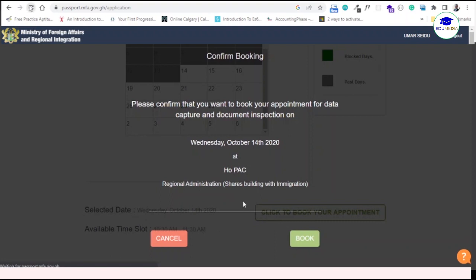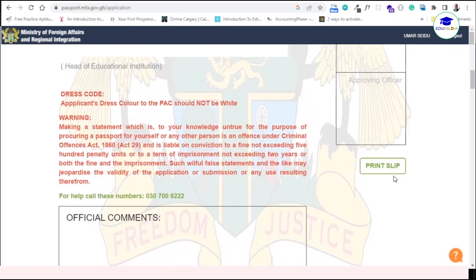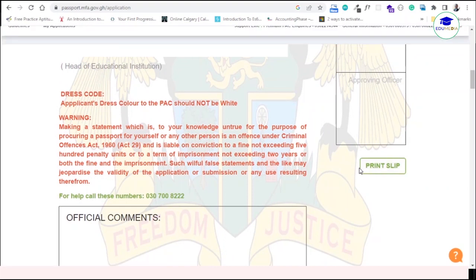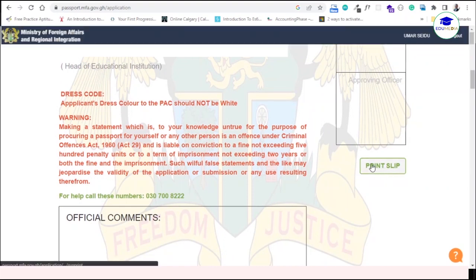Now, when you finish everything, this is what is going to be shown for you. You see your photograph, your name, your details, all the details that you filled. You see it in a PDF. So you finish with your passport application form. This is what you've submitted to the passport office, and this is what you're also going to print. You print this, make a copy of this, and then you take this along with your birth certificate and other ID cards when you are going for your biometrics capture.